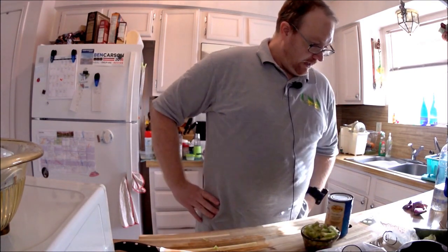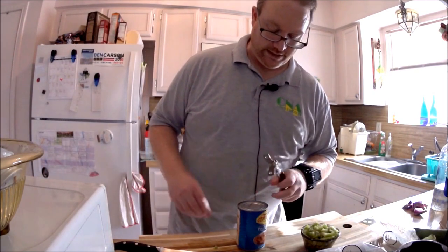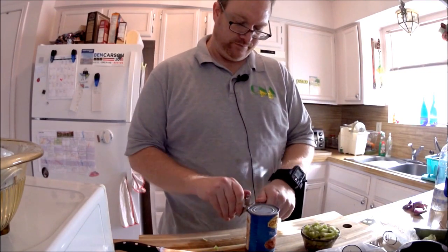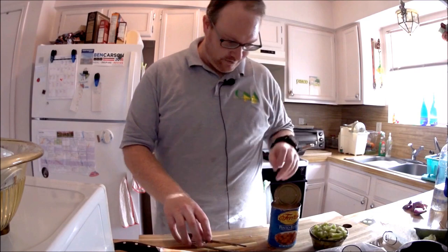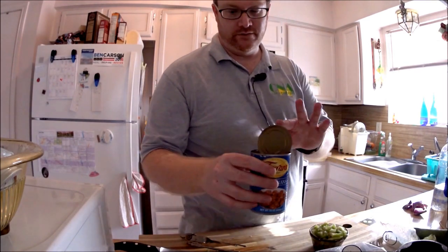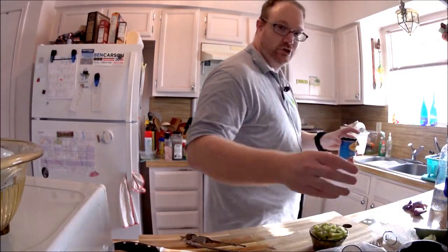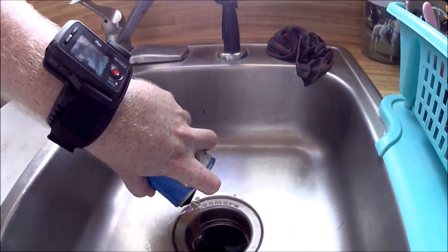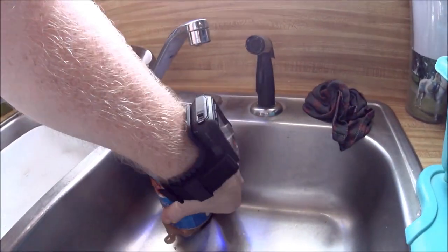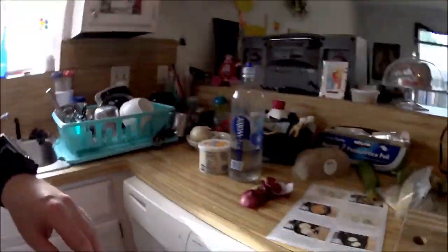Whatever pinto beans work for you. We need to go ahead and get our can opener. When you're going to drain these, this can opener is not the best. Here's what I find works — we managed to open this up. You leave two little flaps on there so you can open it at an angle and get some drainage. We're going to come over here — when we go to drain our food, just drain that down the drain like that, and then we can set this without everything coming out, get some air going in there and let it drain out real well. That's why we left the flap.